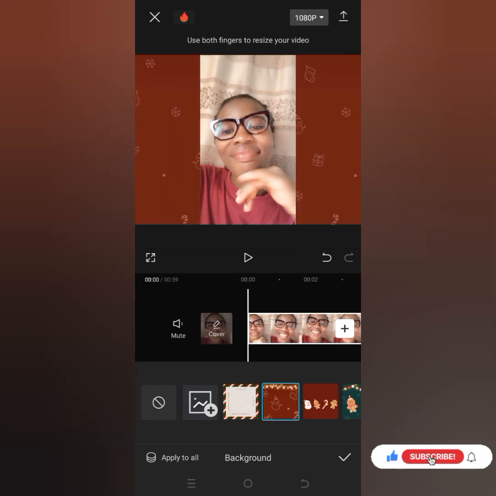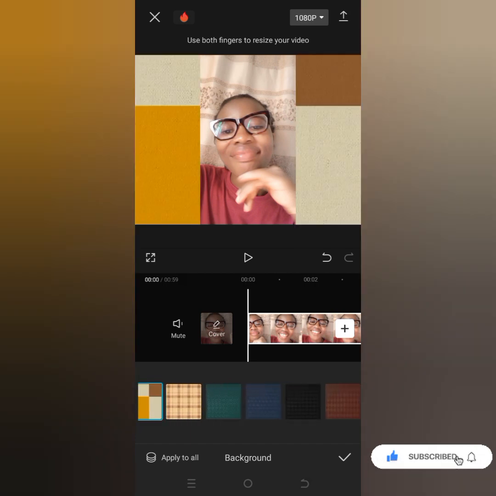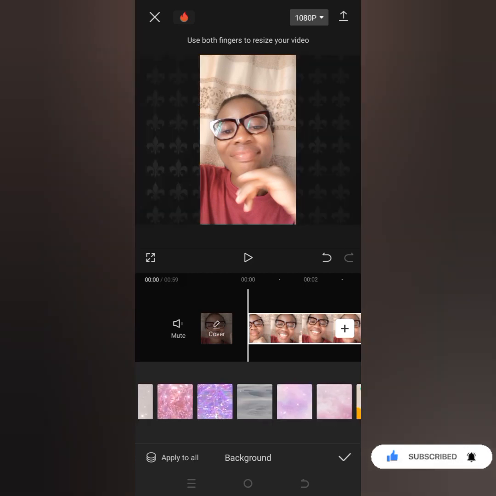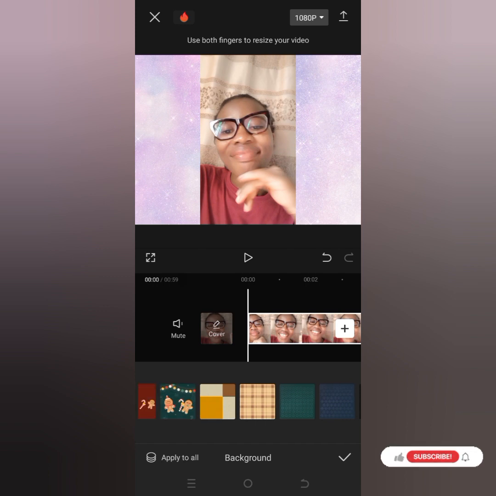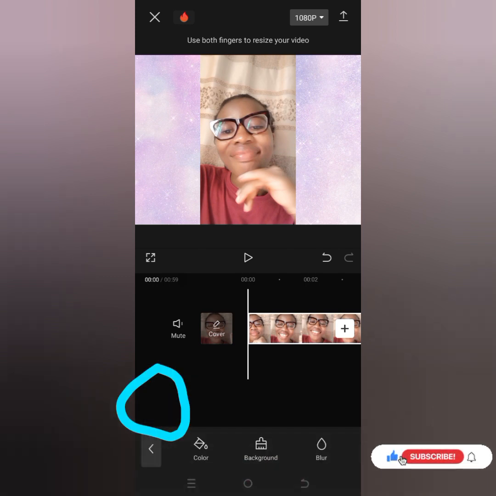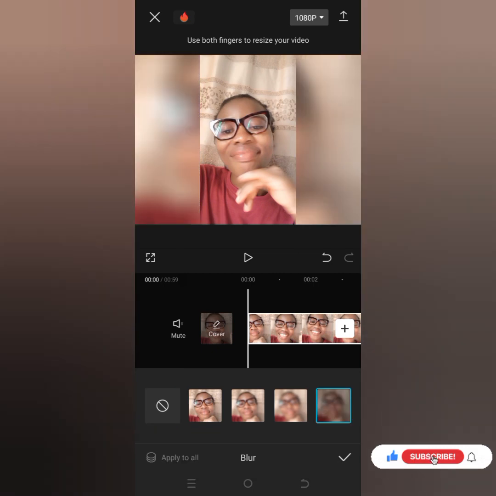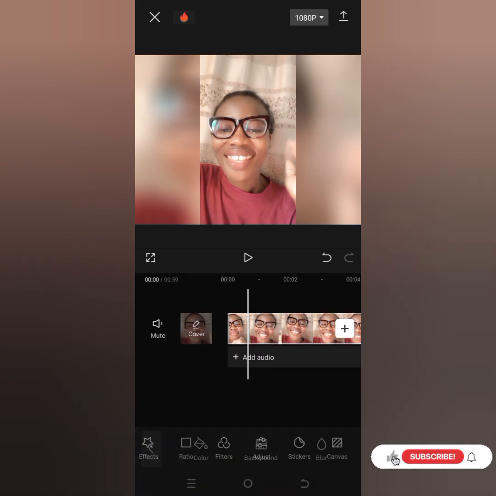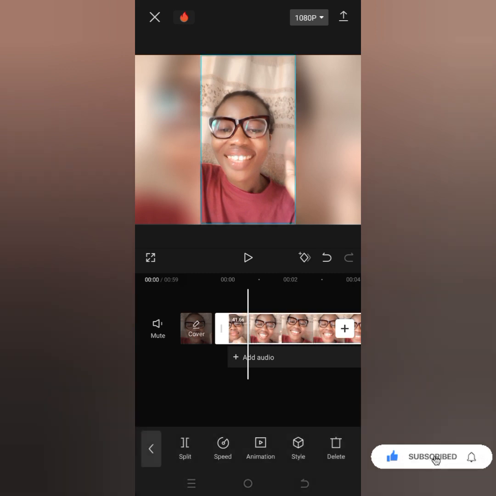You can add other backgrounds that are not blur, maybe a brand color, or even a picture: you can click on this gallery sign and add your picture. But I think going with these really blurred sides makes sense to me, so I'm going to choose that for this video.